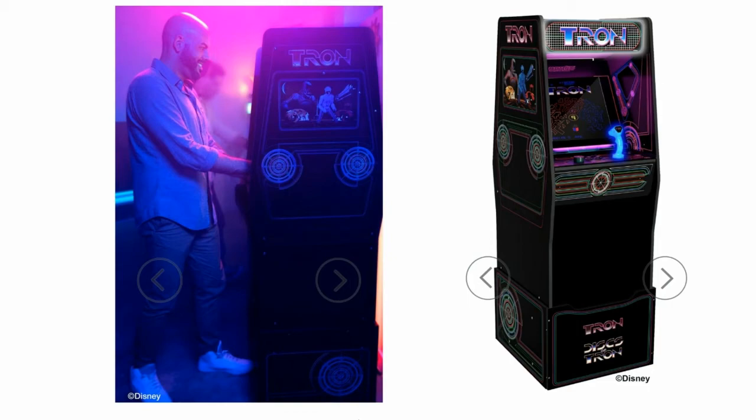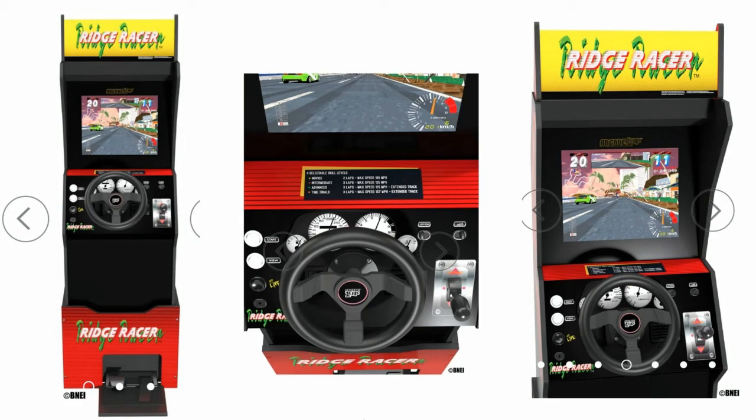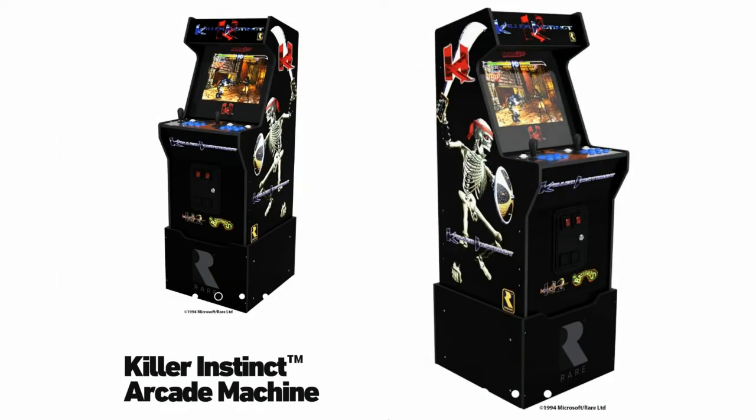This thing also looks like it's going to be really tall. The next one they have is the Ridge Racer, and it's going to be available for pre-order on November 22nd. I'll have the link to their website where you can find the pre-order information. The Ridge Racer looks really, really nice — I like the wheel; they really went into full detail with that. This thing looks really cool, and I'm assuming they'll have the light-up marquee with the Ridge Racer logo. This is going to be really fun for some retro driving action. I never had a chance to play Ridge Racer — let me know in the comments if you have.